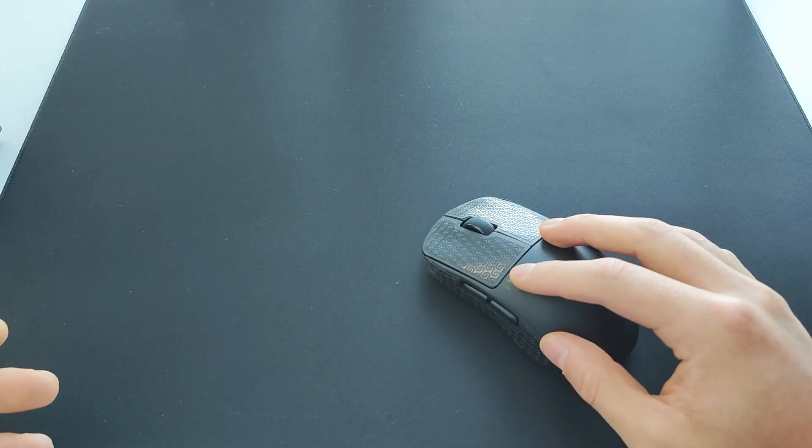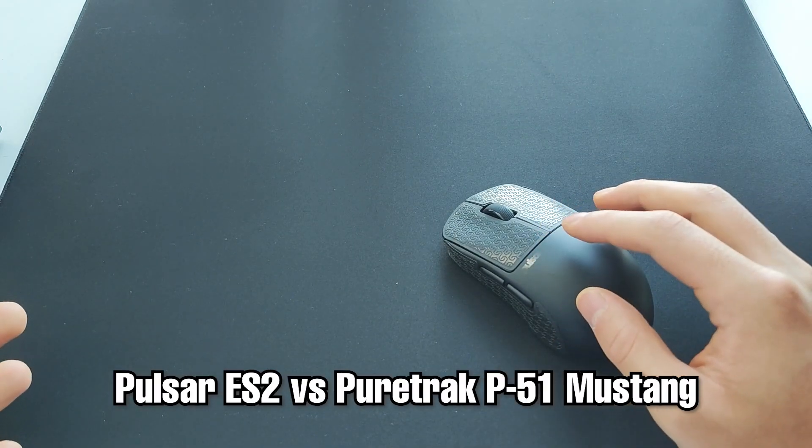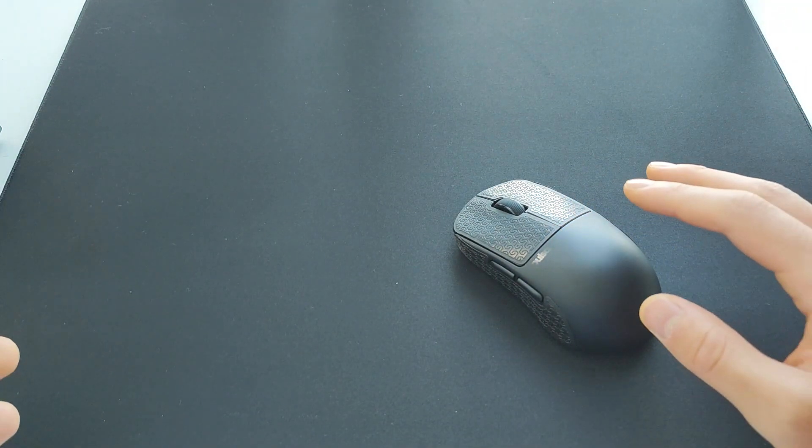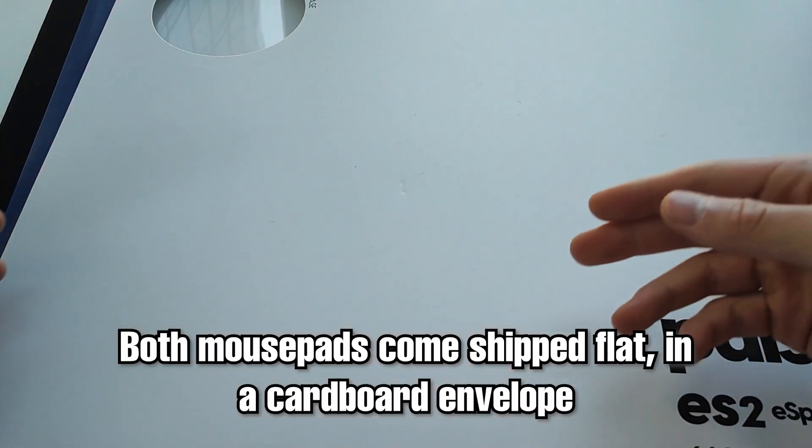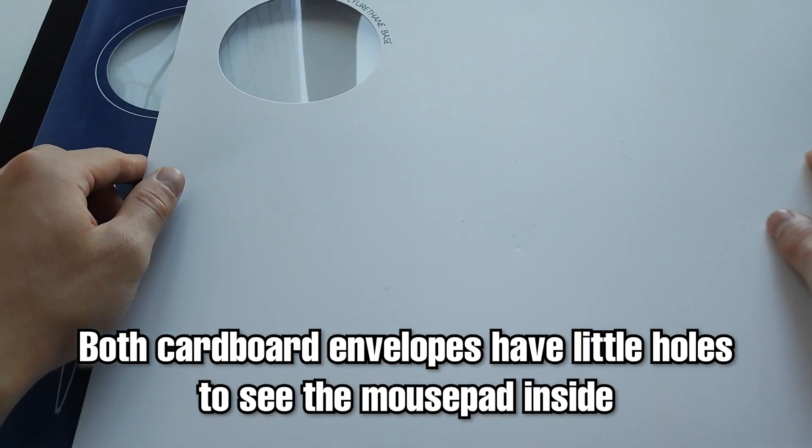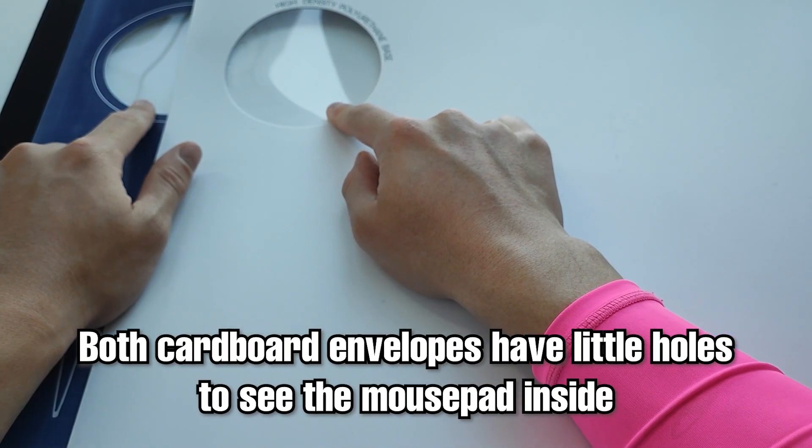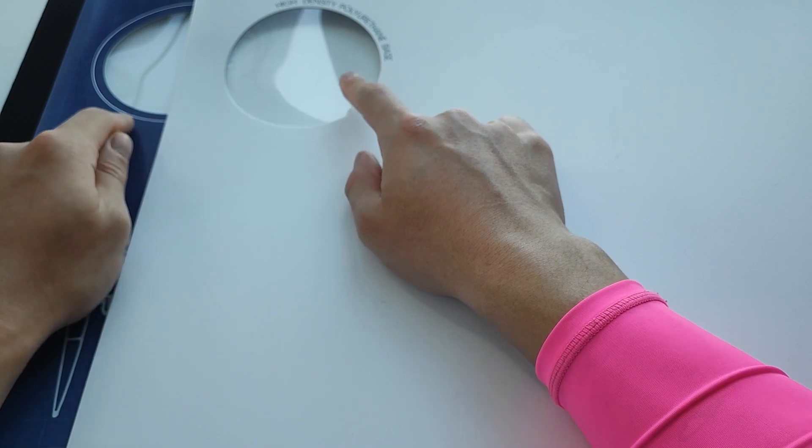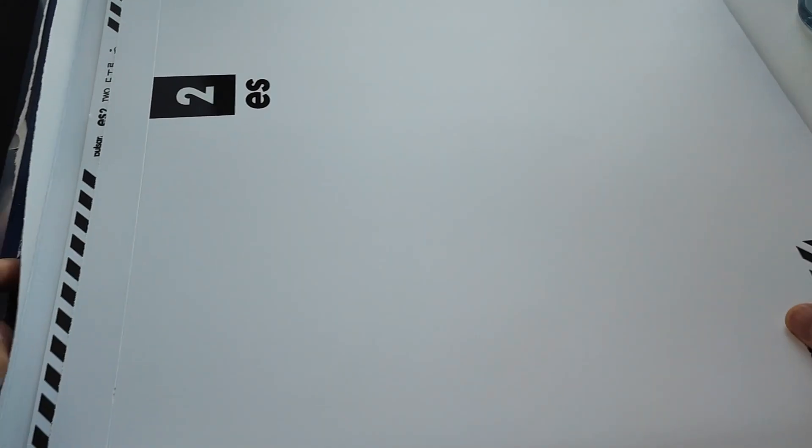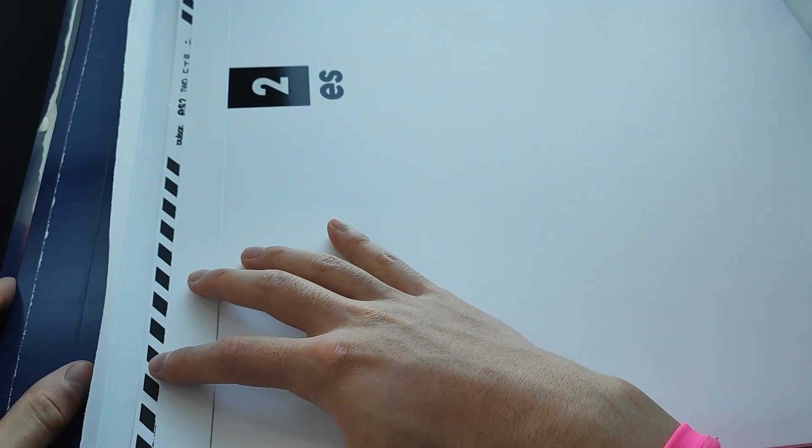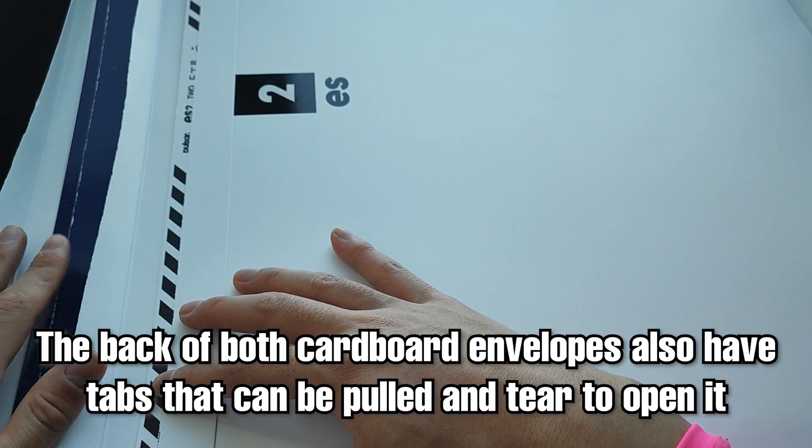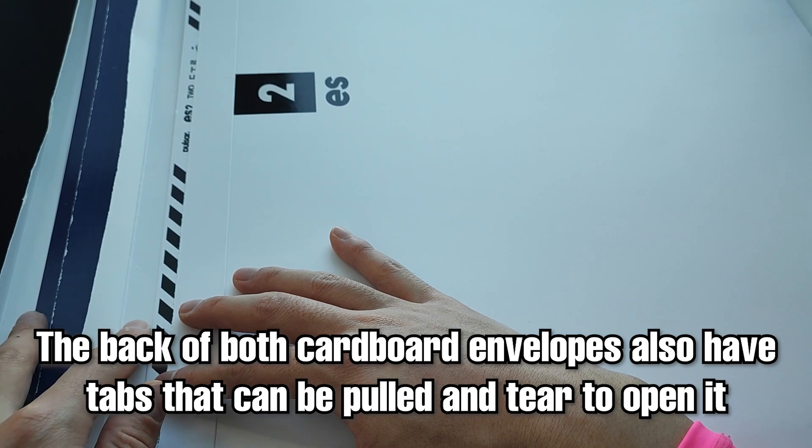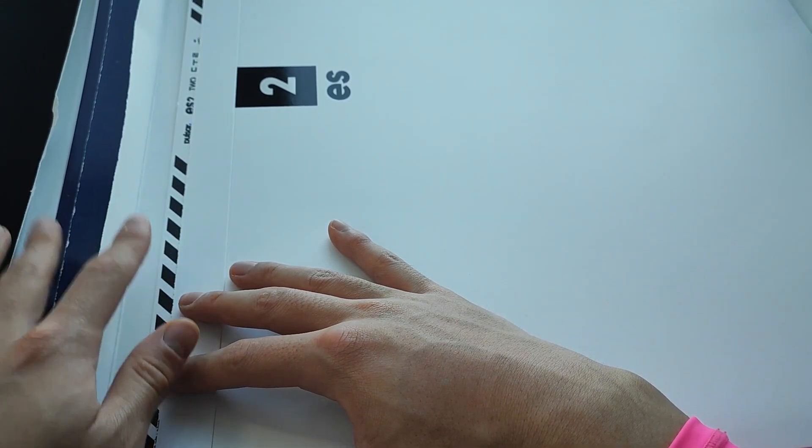So now for the comparison that everyone has been waiting for, the PureTrack P51 Mustang. First, let me bring out the P51 Mustang packaging again. Now as you can see, both pads come shipped flat inside this cardboard envelope. Both on top right have a clear plastic see-through piece that is the same size, so that you can look inside and see the pad. On the back of the packaging here, both have a cardboard pull tab section that you would rip off to open the package. They're even aligned at the exact same proportions of the location on the box.